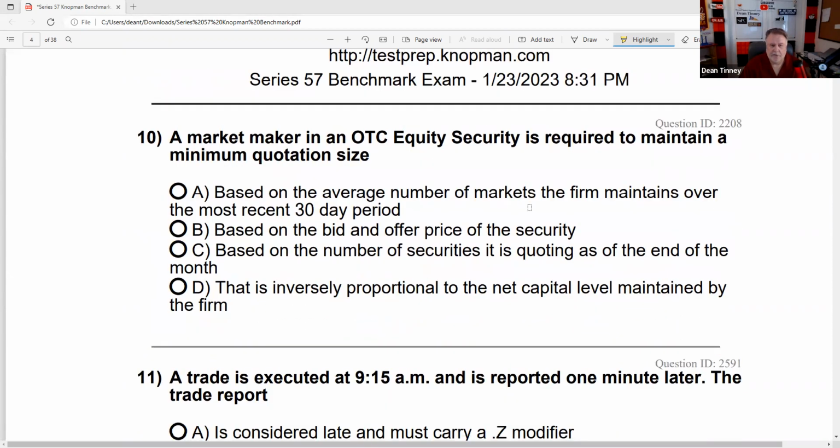Number 10, a market maker in an OTC equity security is required to maintain a minimum quotation size. Now, remember, this is not a NASDAQ security. It's an OTC equity security. So maybe you think, I remember this thing about 100 shares. So here it's going to be based on the bid and offer price of the security.